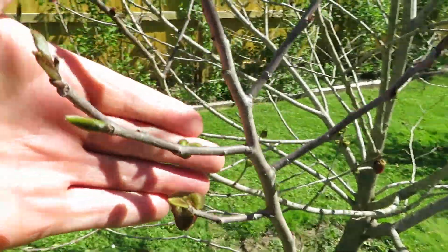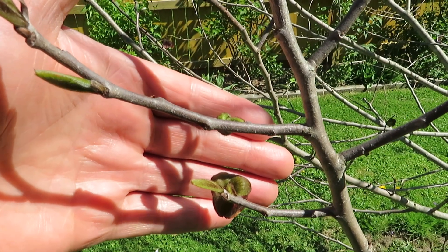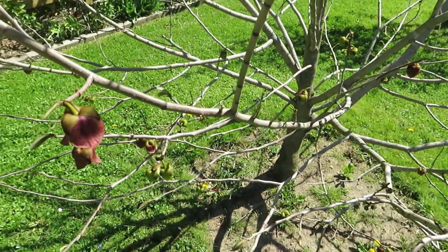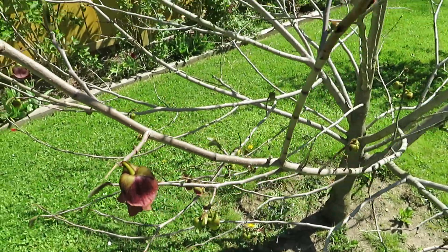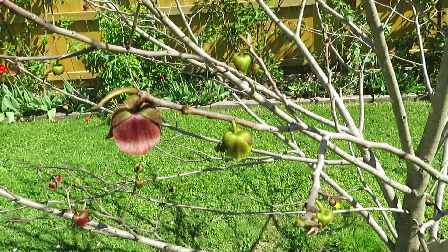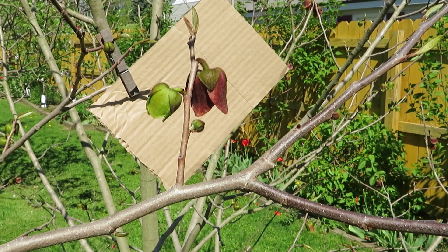Now let's talk temperatures. On Thursday night, this tree registered — I have a weather station in this tree, one of the SwitchBot sensors — 29.7°F for about half an hour. And Friday night it was 29.9°F. I'm filming this on Sunday and these flowers are totally undamaged. There was frost on the ground and some patchy frost on the trees both mornings, but nothing was damaged. So these are easily frost hardy to 29 degrees. Anecdotally, the frost tolerance on these is comparable to apples — 28°F and below you can expect damage, but above 28°F you should be fine.